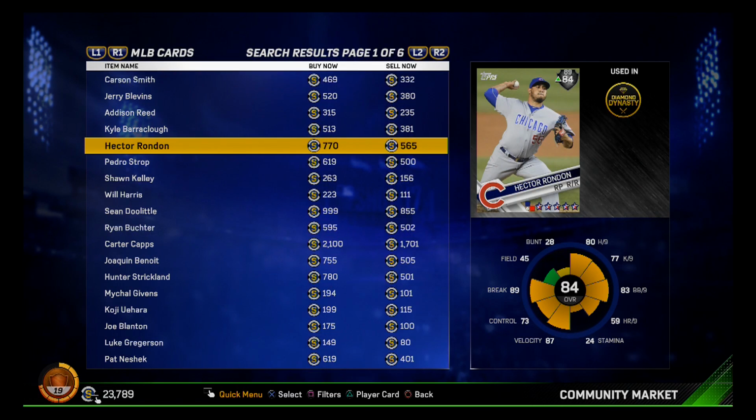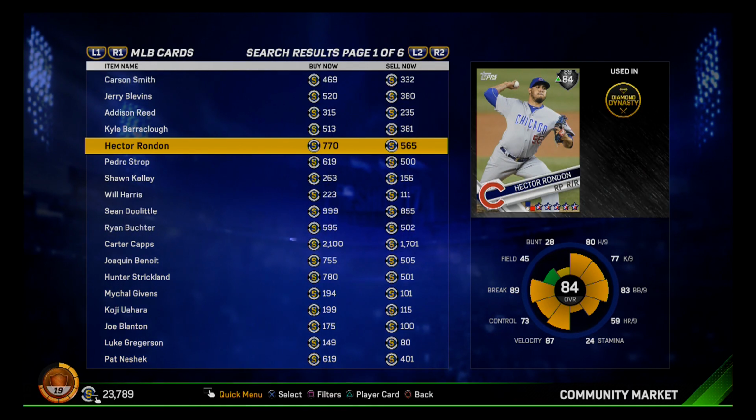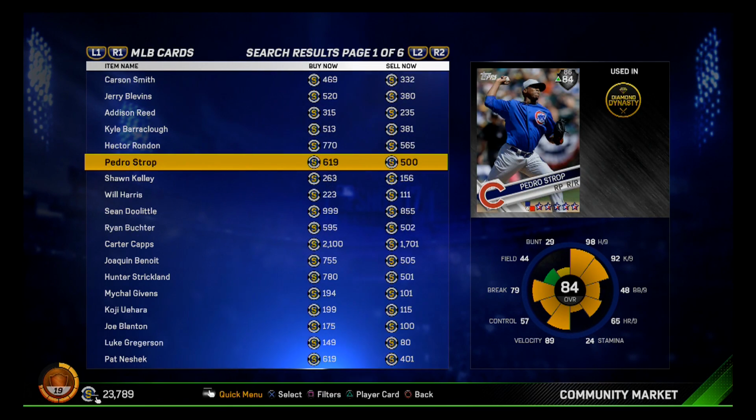So take a look at this. Hector Rondon, 89 overall because of Inside Edge, 565 stubs. Do you know what an 89 overall reliever costs if he's a regular gold card? I would say at least anywhere between 3,000 and 7,000 stubs right now. You can get it for 565.